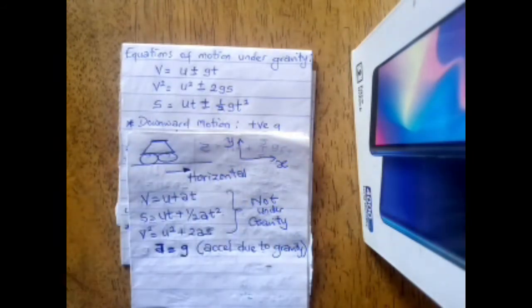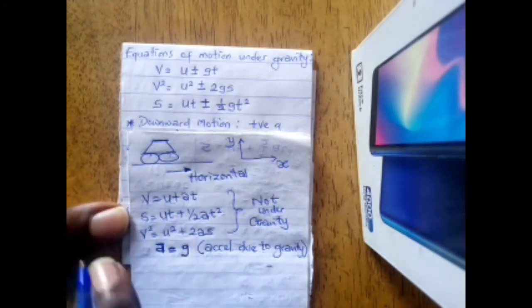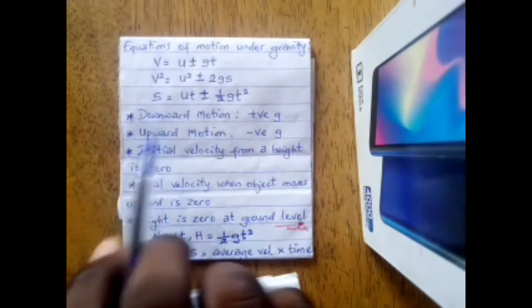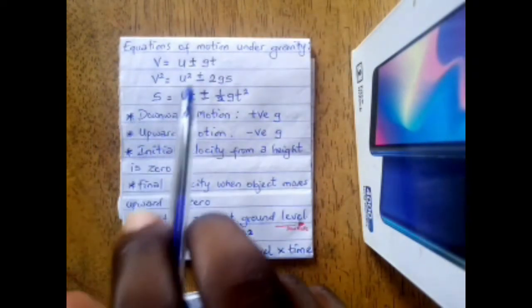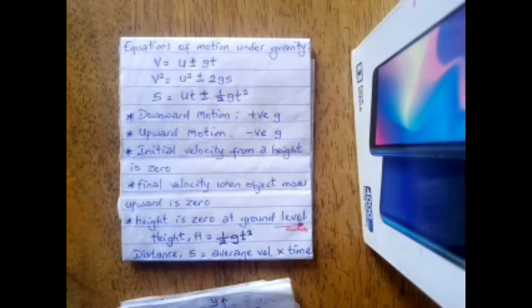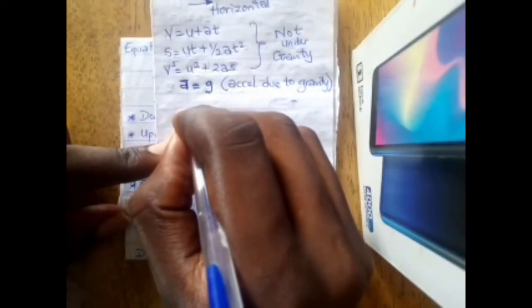These are similar equations which we should not mistake for each other. We should understand the basic difference between them. Because we have replaced the acceleration with acceleration due to gravity, we now have to take some actions into consideration. First, the instance where we have upward motion. You have a ball.